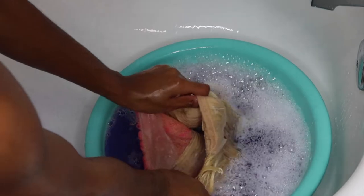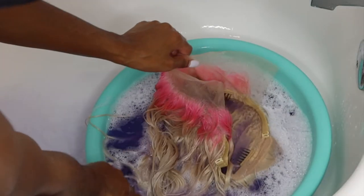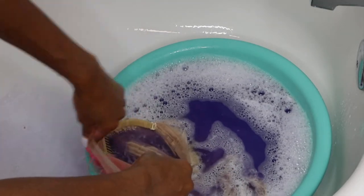And I'm going to drop that wig right in there. I made sure I did not get the pink roots wet when I put it inside the mixture, because I didn't want them to get tinted and the hair color to turn fuchsia. Y'all know pink and purple make fuchsia, baby, and that ain't the color I was going for. We're going for pink, so I had to make sure the water was not hitting the roots.